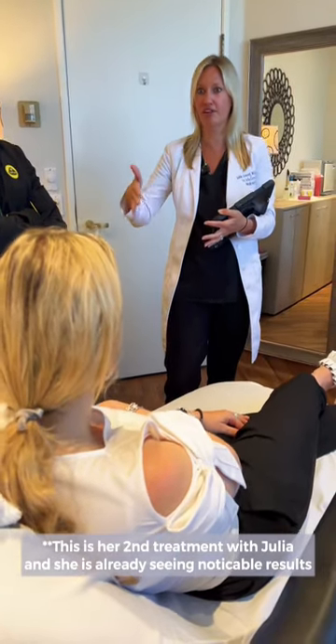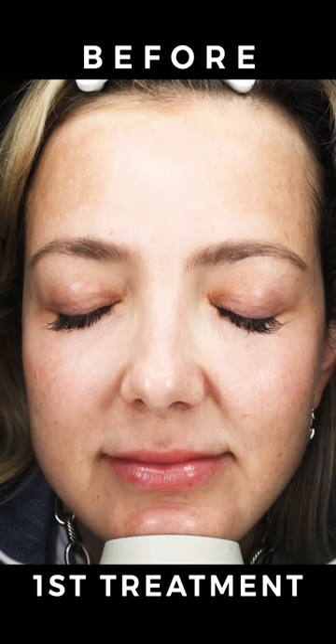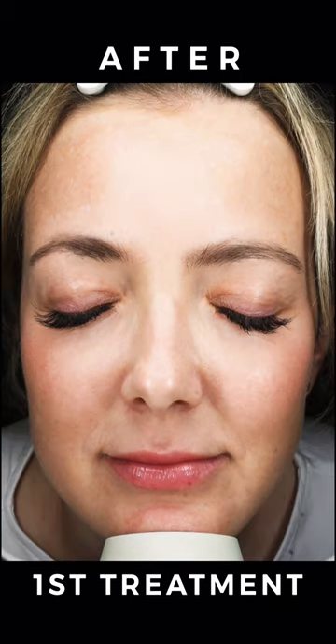With Moxie, each time you do it it's going to be better and better. You're going to see another 20% improvement after this one. When I was looking at the pictures, you have more of a smooth texture, you have more of a glow, and a lot of the pigmentation, especially on your left cheek, a lot of that sun damage came off. So it's a great result from one treatment.